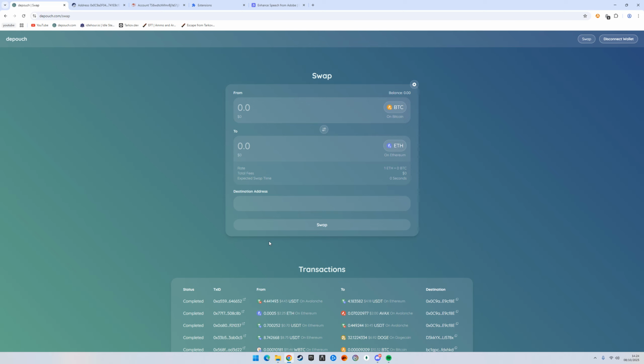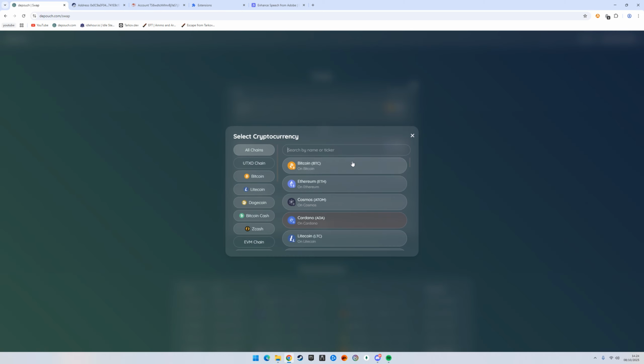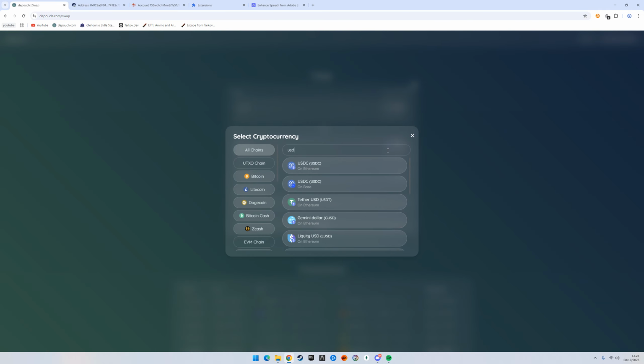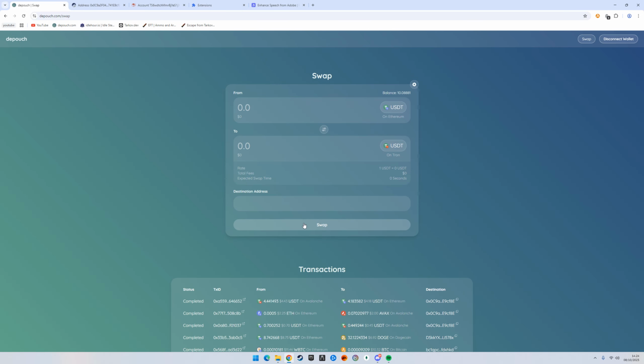we're sending to Tron. So let's go ahead and search for USDT, select on the Ethereum network. Let's go ahead and search for USDT again, and then this time choose the Tron network. So make sure to pay attention to the network. You can read it and you can also see this little icon indicating which network it's on. Then go ahead and paste in our destination address and choose the amount of USDT we want to swap.